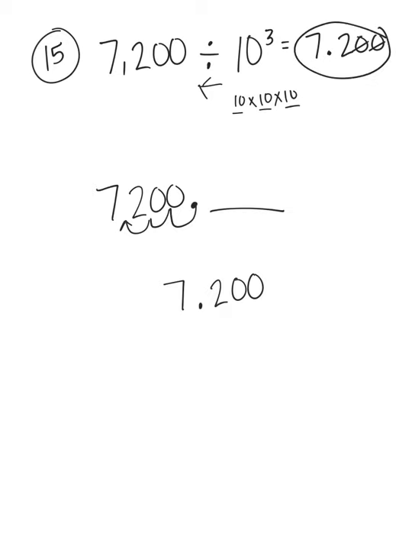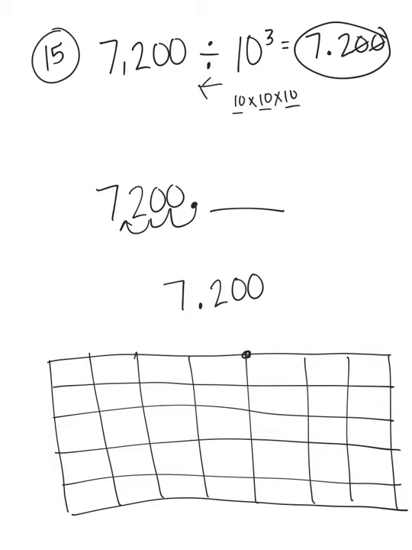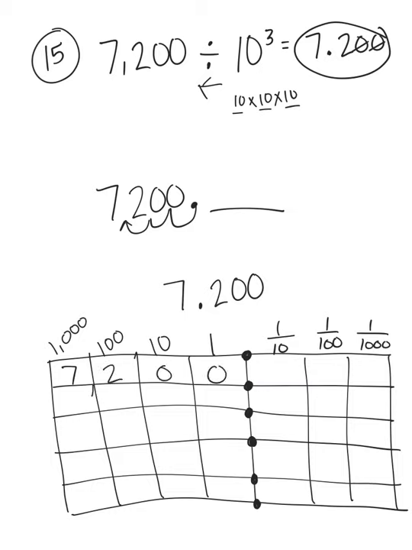I would accept either. All right, I do want to talk about what this looks like in the decimal place value chart, because this was a little bit of a bigger number, so it is a little trickier. So let me go ahead and label all my place values: my thousandths place, my hundredths place, my tenths place. Got my decimal, my ones place, my tens place, my hundreds, and my thousands place. Okay, my number is 7,200. Okay, and anytime that I am dividing, I am moving my place value down, which is the same thing as moving my decimal to the left.